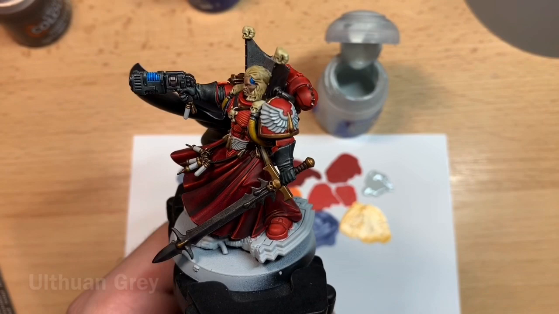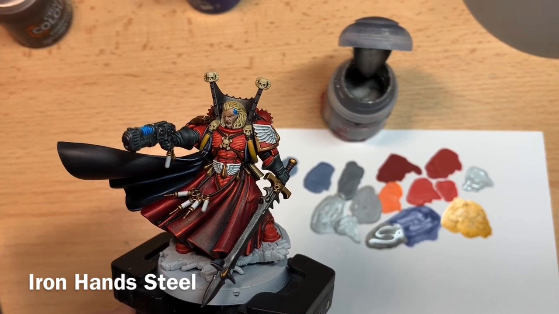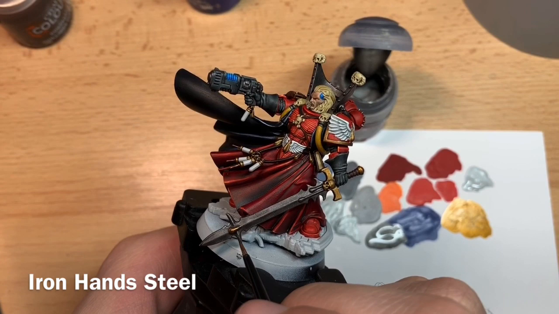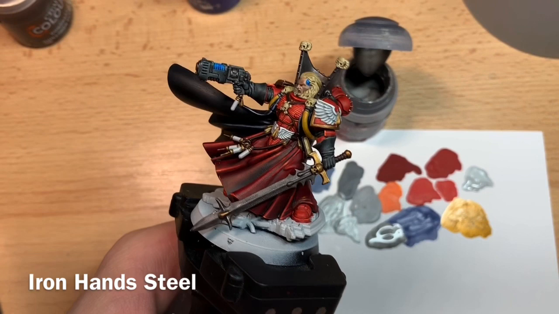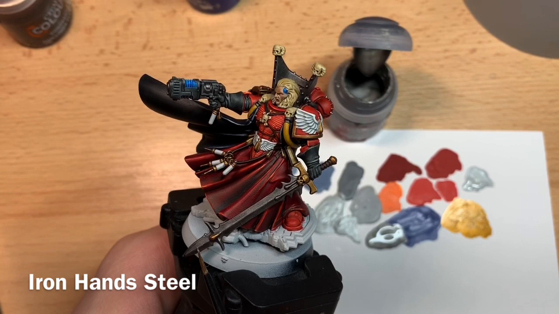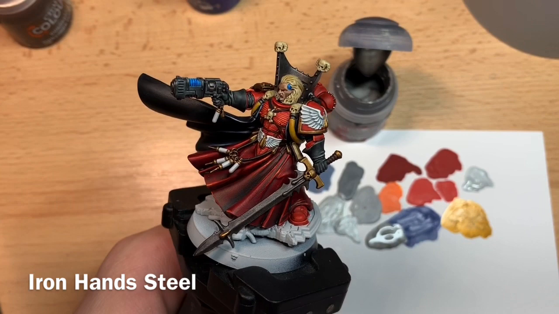With those Ulthuan Grey highlights applied, it's now time to start highlighting the silver. And for this, we're going to be using Iron Hand Steel. So we're just going to thin some down on our palette. Then we're going to take it on our brush, and then we're just going to start highlighting all of the silver parts. And for this, you want to just grab all of the raised areas like that, and areas like the centre of the blade, for example. And yeah, you just want to go around and do all of these edge highlights.